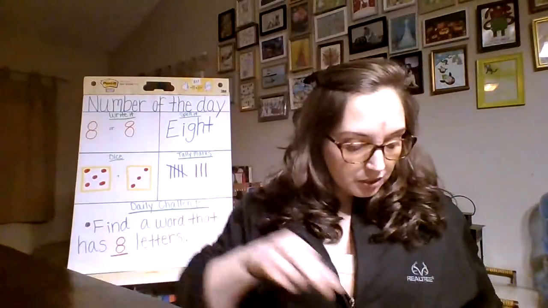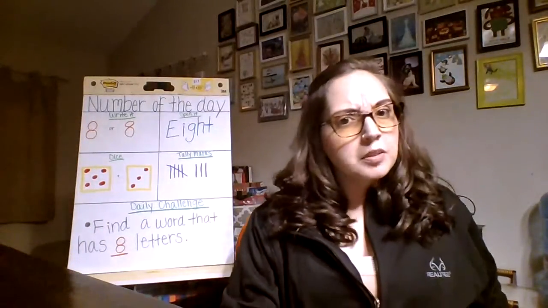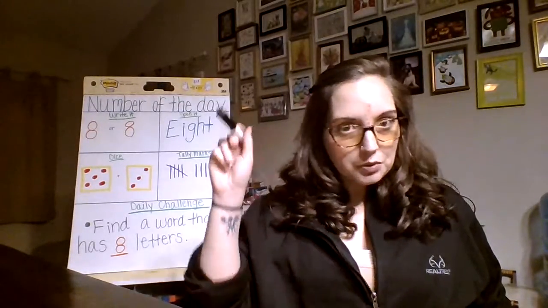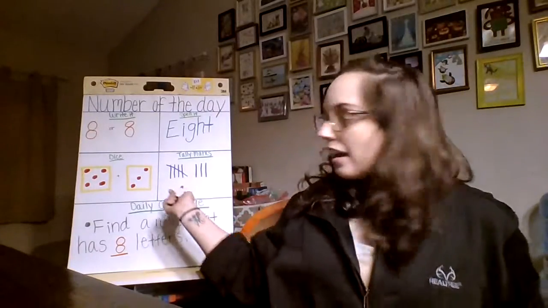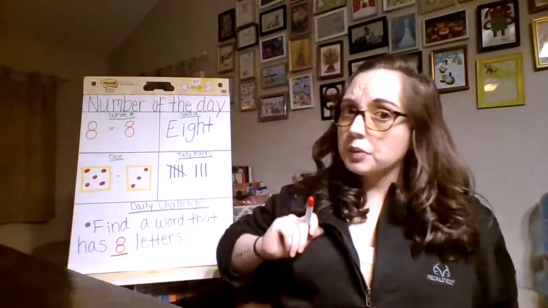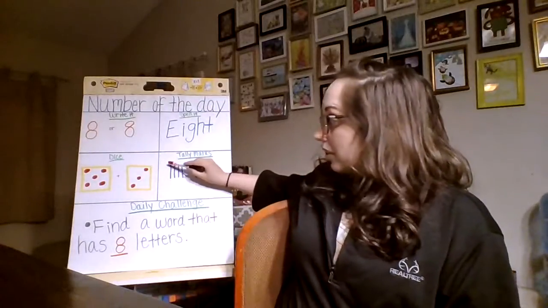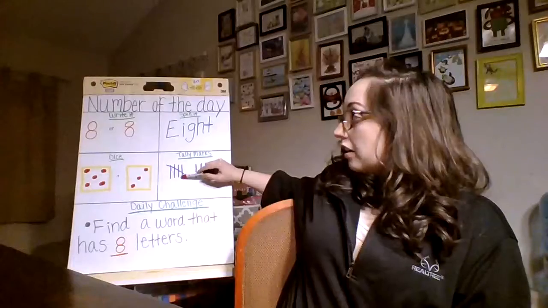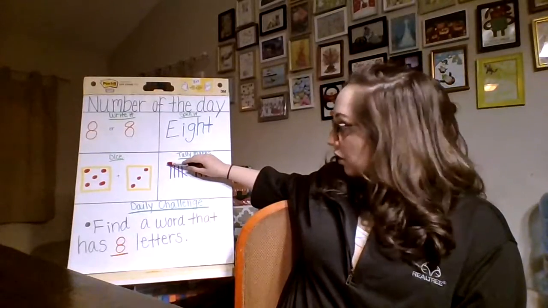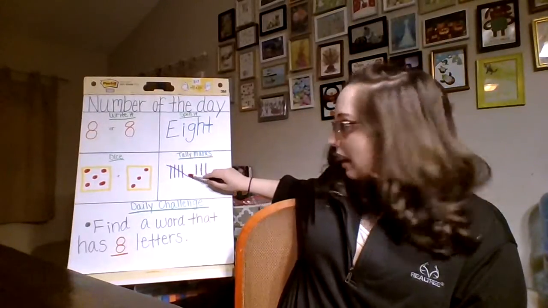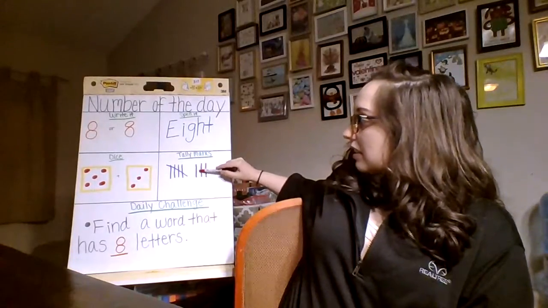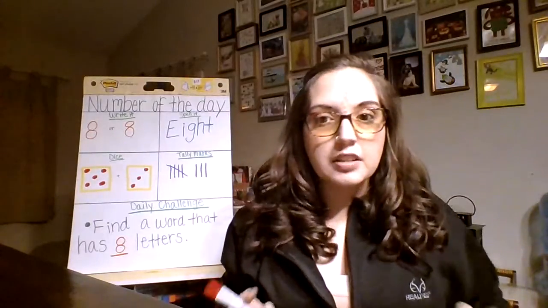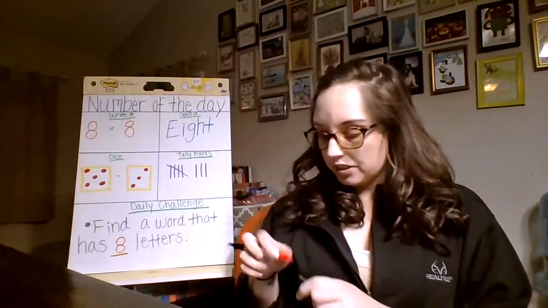So, do you see our tally marks anywhere? Remember, tally marks are those fun lines we use to count things. Yeah, they're right there. Let's make sure we have 8 of them this time. There's 1, 2, 3, 4. Our fifth one goes straight or goes diagonally across. 5, 6, 7, 8.